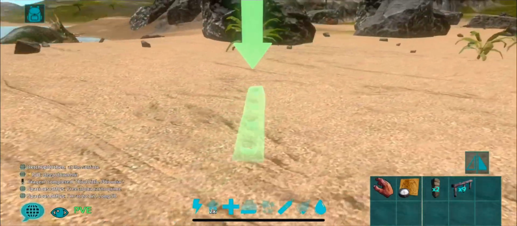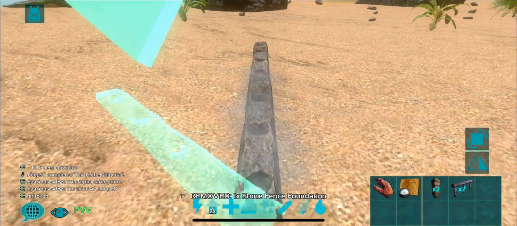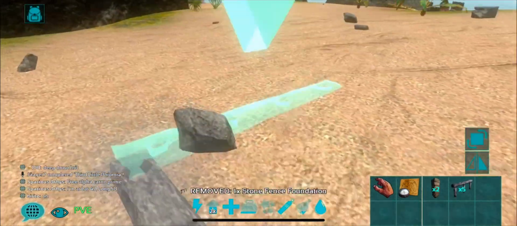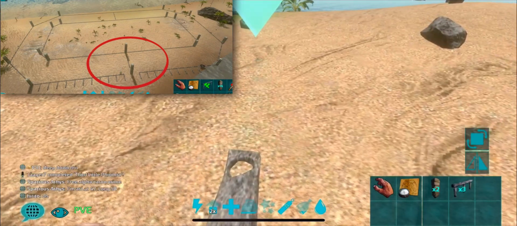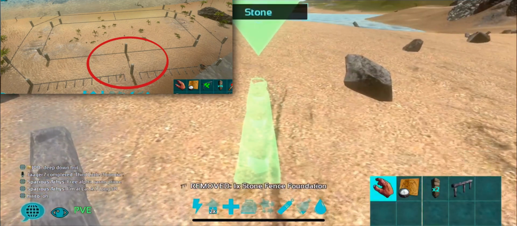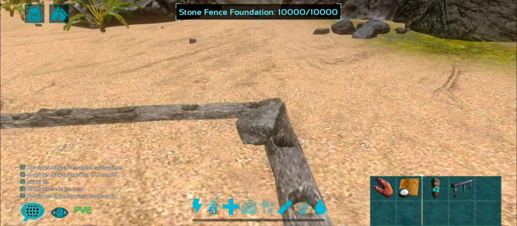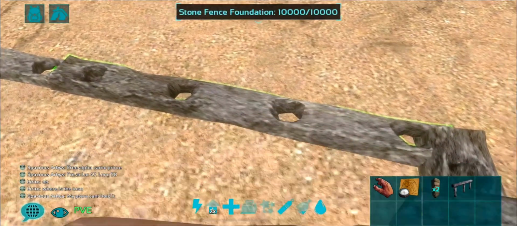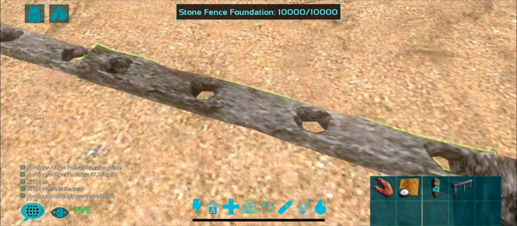So imagine that this is the line that we had for the entire racetrack. And then imagine that this part is that middle piece that basically connects the two of them together. And along this corner, you would want to place that foundation that you would normally place that ceiling on top of. Well, you can't do that. So we have to go ahead and pick up that stone first. Fence foundation, where is it? There we go.